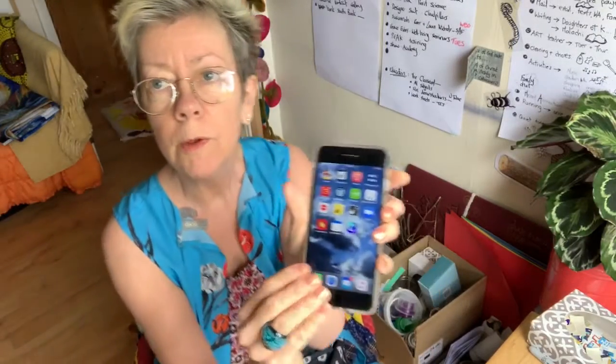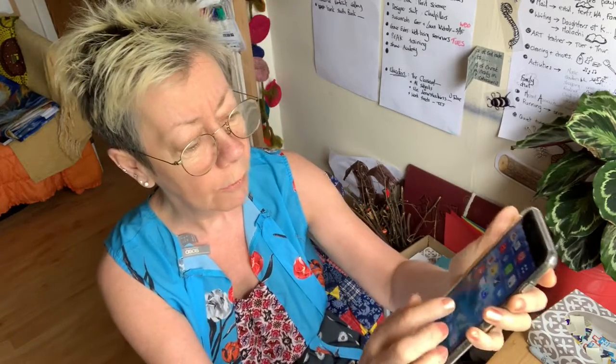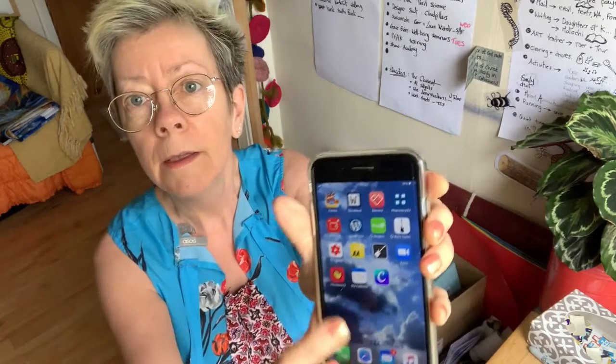Alright everyone, I'm going to show you another bit of software that you can get. It's initially free for your phone. I think you might have to pay a little bit each month, but that's a situation you discuss with mum and dad or whoever looks after you. So it's called Canva. It looks like that.